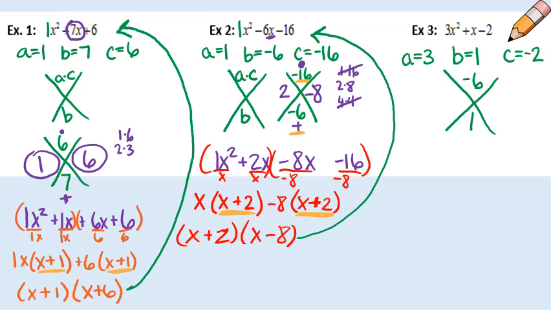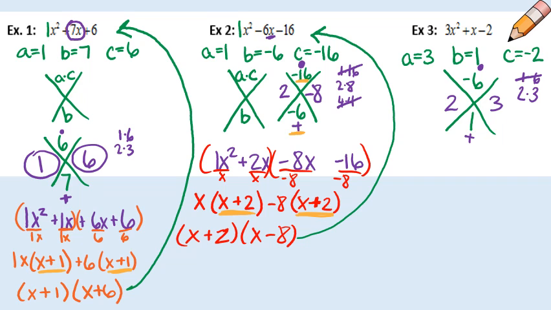I need to think of two factors that multiply to get negative 6, but add to get 1. Let's refer to our factors of 6 first. 1 and 6, 2 and 3. Out of those factors, which ones have a difference of 1? That leaves me with the option of 2 times 3. But now we need to pay attention to our signs. If they multiply to get a negative 6, that means one value is negative.